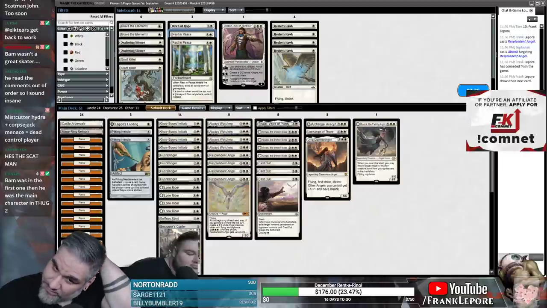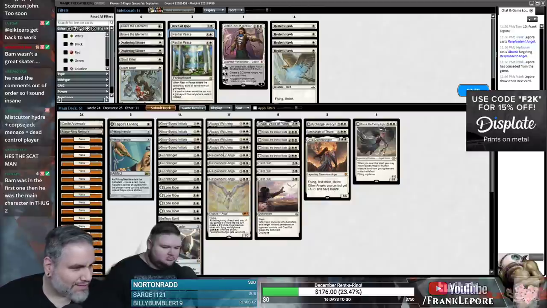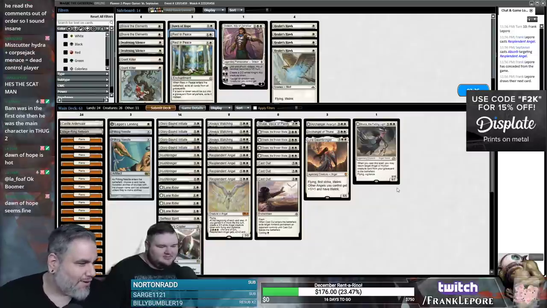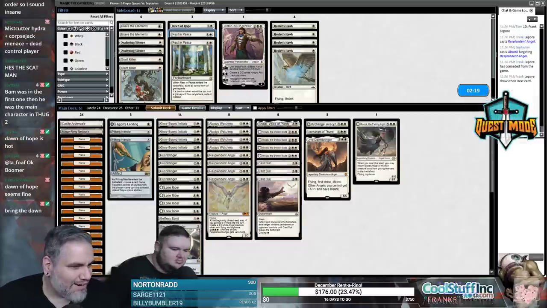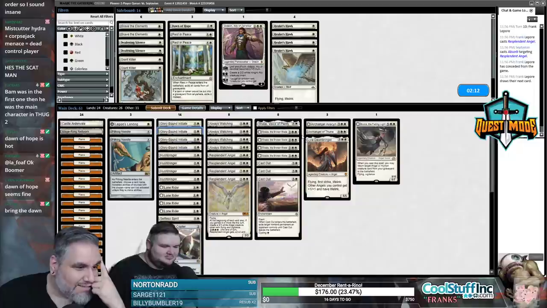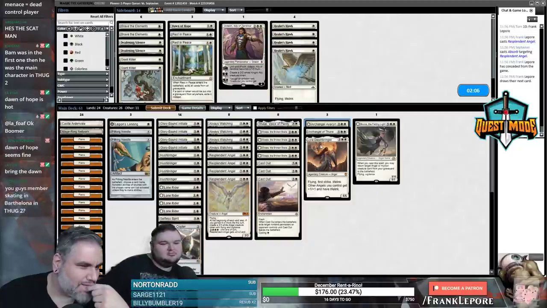Oh, hi, Mark. Bam was in the first Tony Hawk? You didn't even know that? No, Tony Hawk Underground. He said Bam was in the first one, then he was the main character in Thug 2. Oh! He was in the first Thunderground? Thunderground. Do you know the song? Because it's like Thundercats, but it's Thunderground instead.